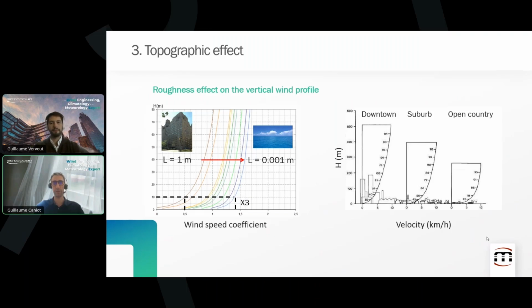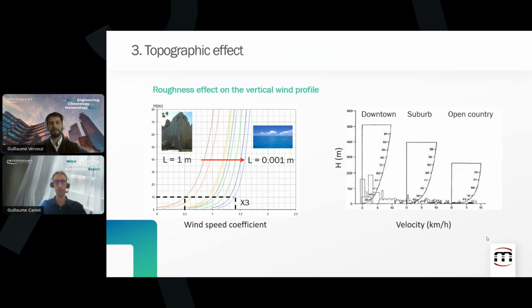Now for land occupation or roughness, you have the roughness according to different land occupation. On the left part, you have the roughness of the city, of 1 meter equivalent. This is buildings of 20 or 30 meters high. And on the opposite, on the blue line, you have the sea, with a roughness length of about 1 millimeter. So there are two pieces of information here on the left panel.